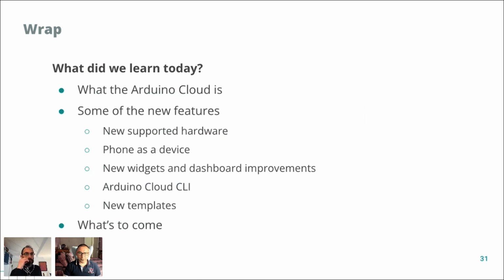So yeah, this is the end. Let's review what we have seen today. During the webinar, we discussed what the Arduino Cloud is and how it can help you with your IoT project. And we also introduced several new features that we've added to the platform, including support for new hardware, the ability to use your phone as a device, new widgets and dashboard improvements, the Arduino Cloud command line interface, and new templates. Our team has been working very hard to make the Arduino Cloud even better, and we are really excited to share all these new features with you.